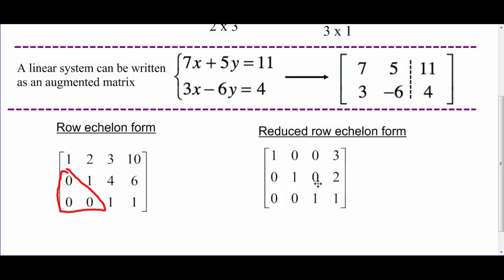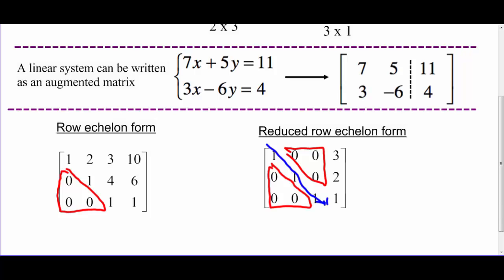And then reduced row echelon form, this is an amazing way to work with matrices. It's a little more complex. We often let the calculator do this job for us, but you can see not only do we have these 3 zeros, but we also have zeros here. So what we're talking about is we have 1s in the main diagonal, which is right here. That's all 1s. Everything else is zeros except for this last column.